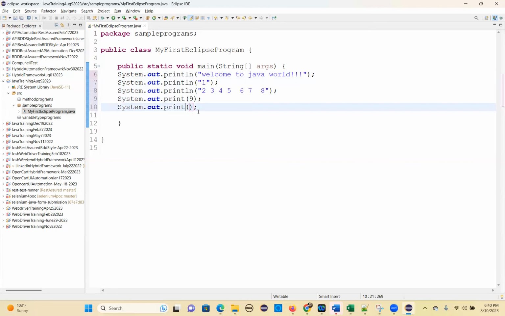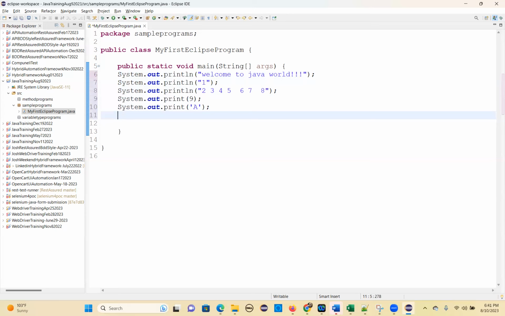I'm removing ln. Please understand that. If you want to write a character, you have to write it in single quotes. Only one letter you have to write, either alphabet or number or anything. So that's how to write a character.